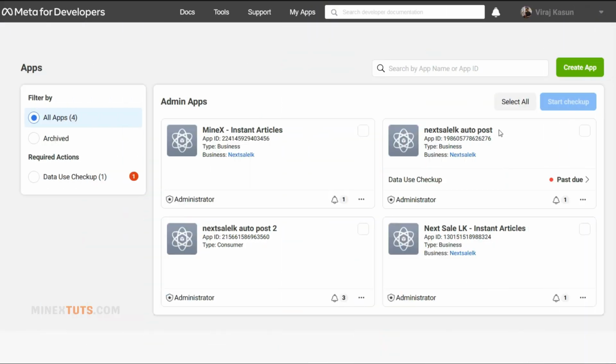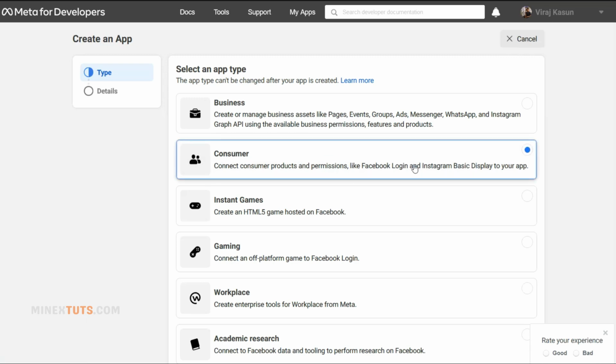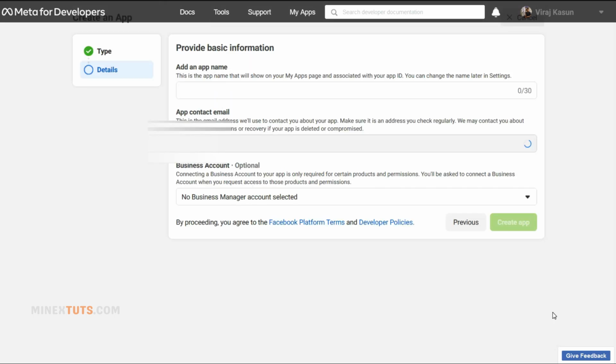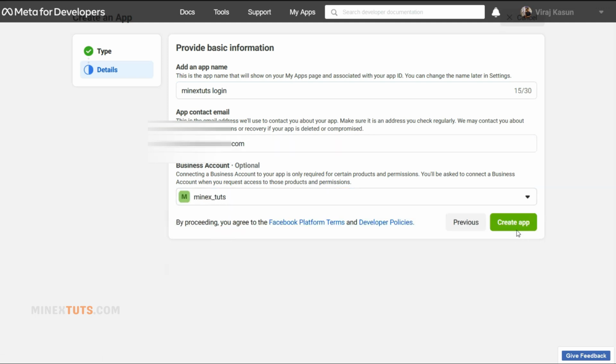After you register as a Meta developer, you can go to the My Apps section. Then click on the Create App button at the right upper corner, and in the pop-up, choose the consumer app type. Fill in your app display name and app contact email. Your consent screen will display the specified app display name when your users try to log into your website. At the bottom, you can choose your Meta business account, this is optional.